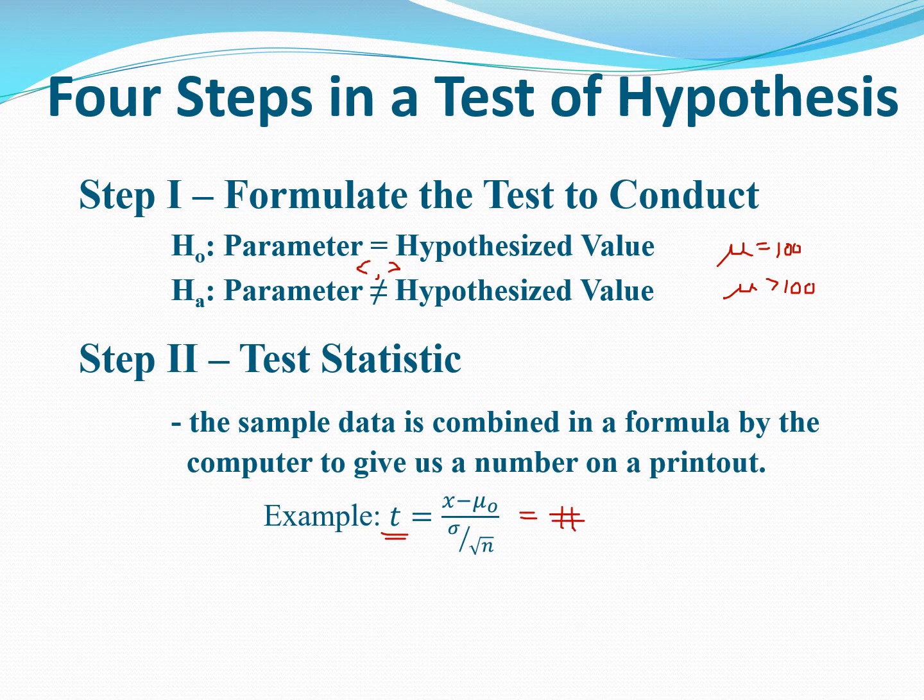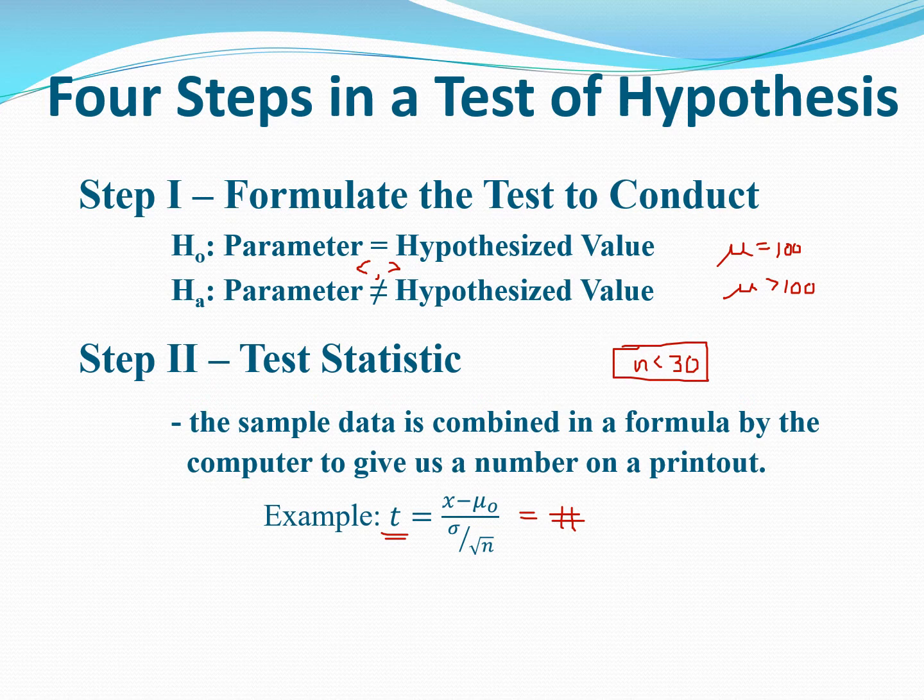When we're working with a small sample size, and when we're talking about means, the sample size we're working with now is n less than 30. It always makes me worry when I write this on your notes or say it out loud. This is the sample size that applies to means. The next topic I'm going to cover deals with proportions, and 30 has nothing to do with the sample size there. So if you're working with means and the sample size is less than 30, that's a small sample problem.